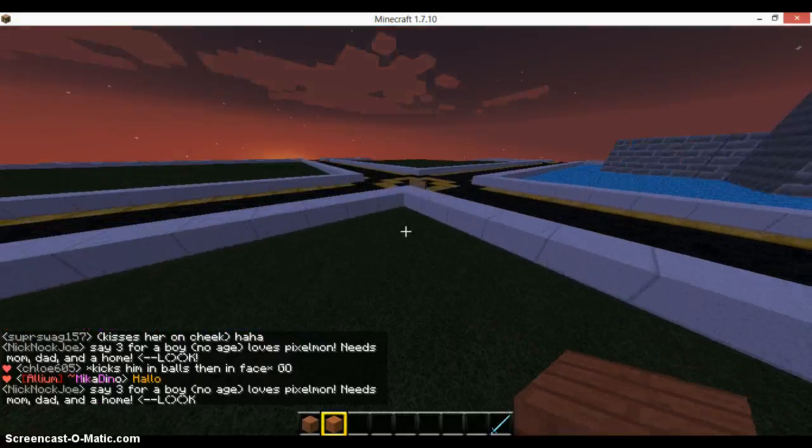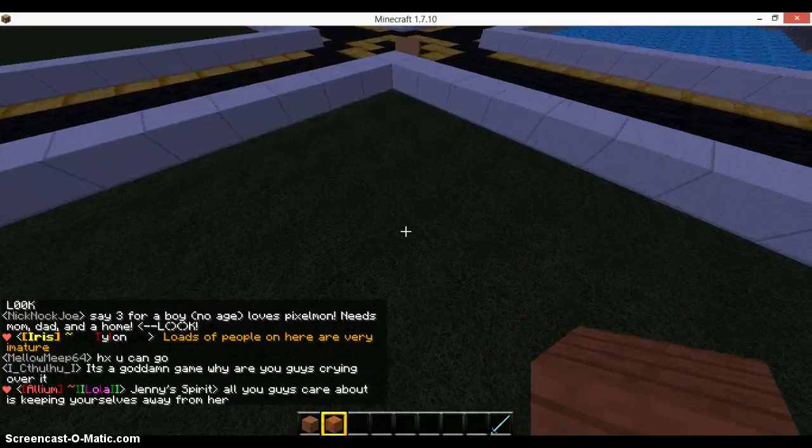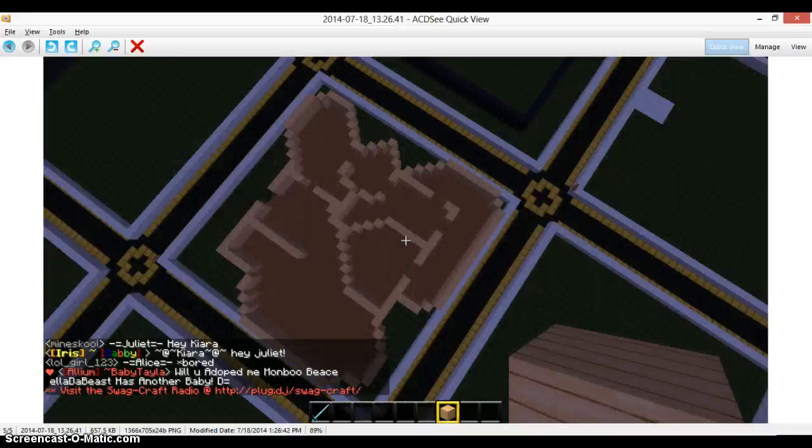So, 1, 2, 3, 4, 5. Hope this is right. 1 and then blocks. Oh, I can't really see now, can I? Ooh, this is gonna be hard. This is going to be hard. 1, 2, 3, 4. Wait, let's try and see from there. No, I can't. 1, 2, 3, 4. Yeah, 5. 5 and then round 1. This is gonna take a while. So sorry.